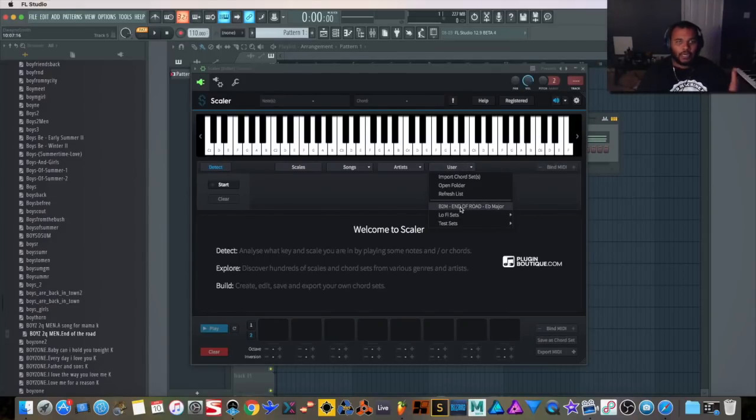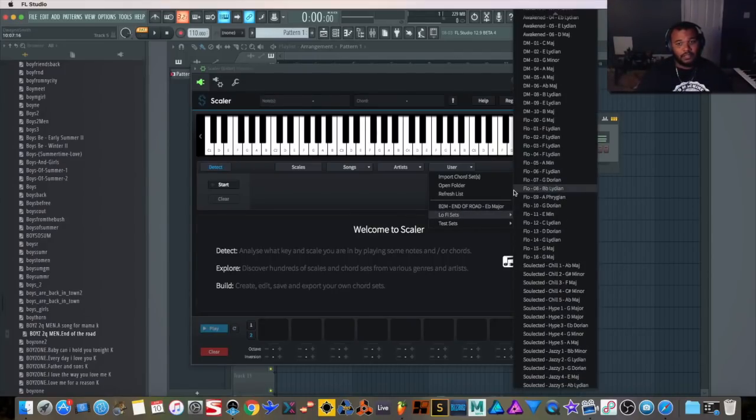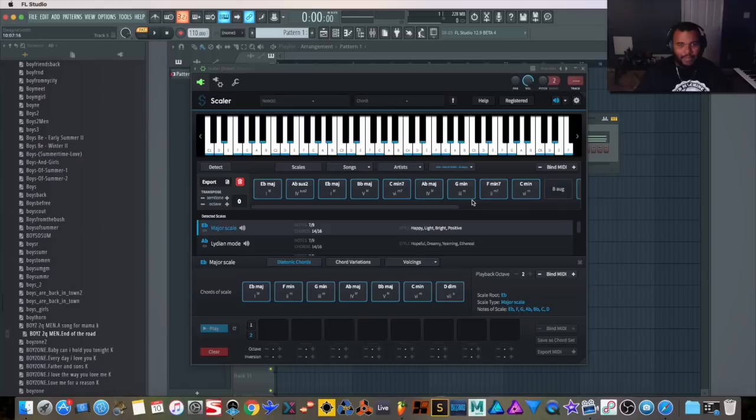So imagine you analyze a bunch of these MIDI files and you have a decent list. Like I have tons and tons of stuff. So this is the habit that you get into of analyzing and keeping it somewhere where you can experiment. And the reason why I put them into Scalar instead of just using them with piano roll is because in Scalar, I can go here and find the rest of the chords too and add on to it. It tells me all the chords in this particular scale, so I could switch it up and change it up. I could also change it to a different key on the fly.